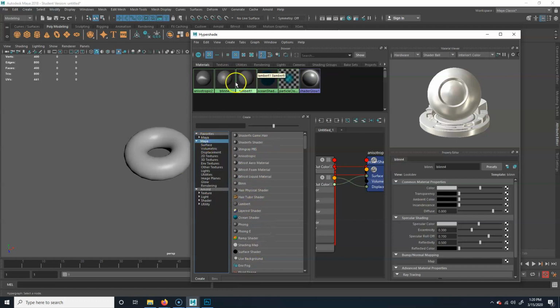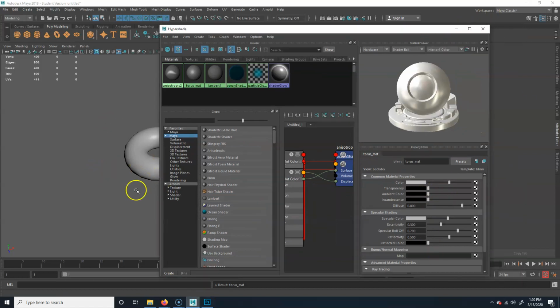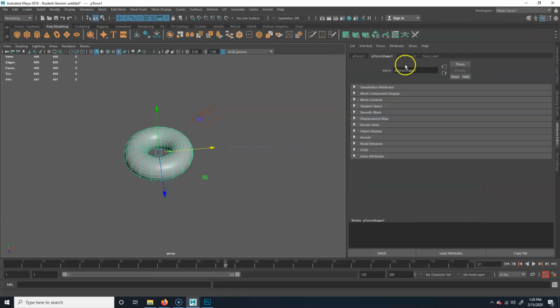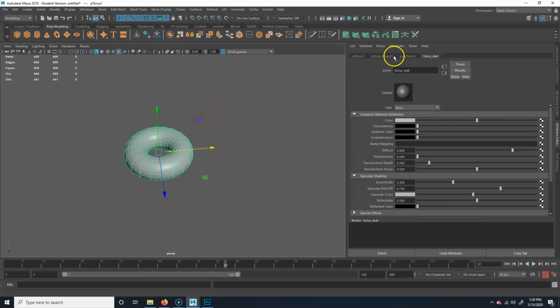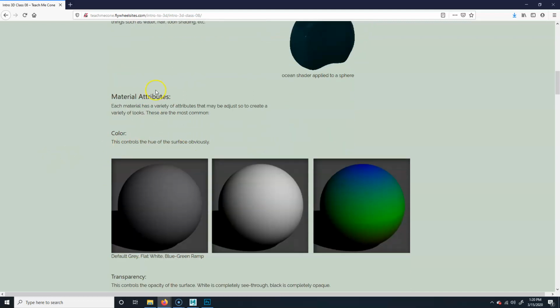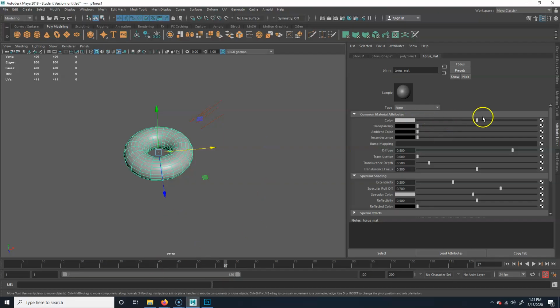Okay, so you just click on them to make them, and then you would want to rename it. So let's call this one Taurus_MAT so that it has a material. All right, great. Now, I can look at the material here, and I can change things. I can also do it this way. I'm just going to select it and go to the attribute editor. And there's Taurus material. All the things that are currently attached to it, the big things, are right there. Okay, so now there's a bunch of different material attributes, and I'm just going to go through those real quick. You can also just look at that. But color's kind of obvious.